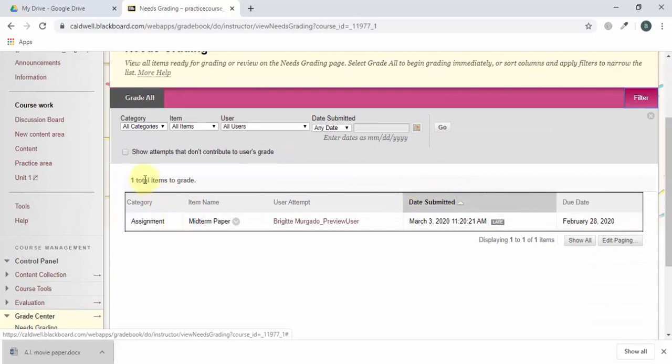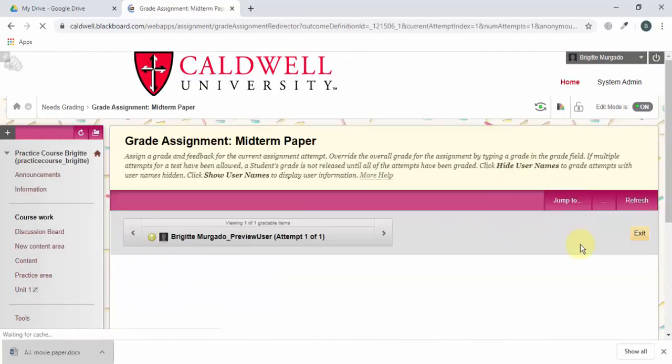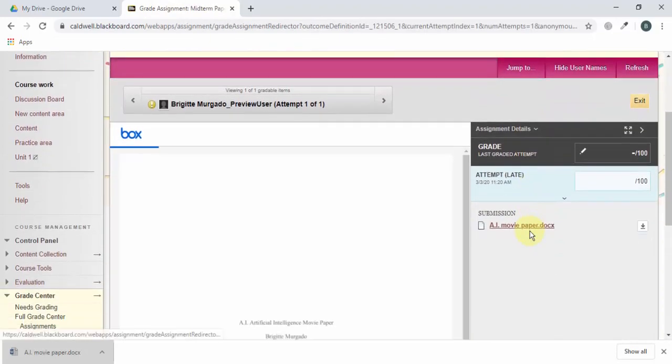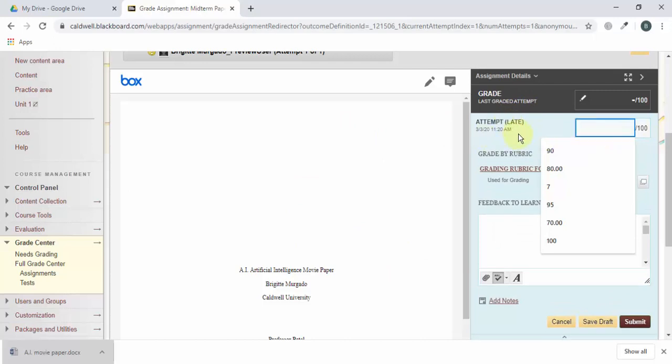And this is another assignment that I had submitted, and as you can see here, I put a due date, and it's letting me know even from this page that this paper is already late, so I could take that into consideration when grading this attempt. And it's going to tell me this attempt is late, and do I want that to affect the grade or not.